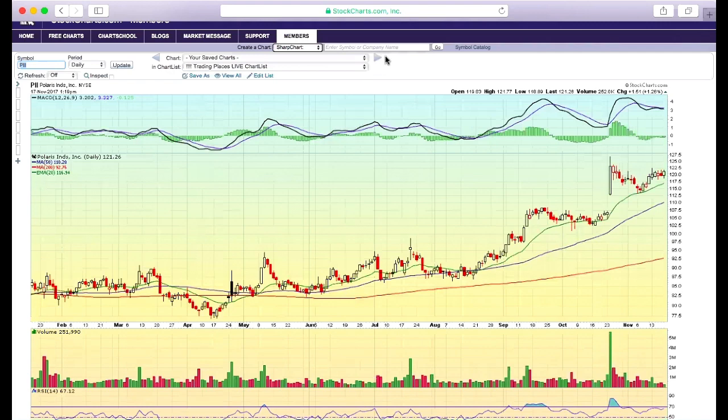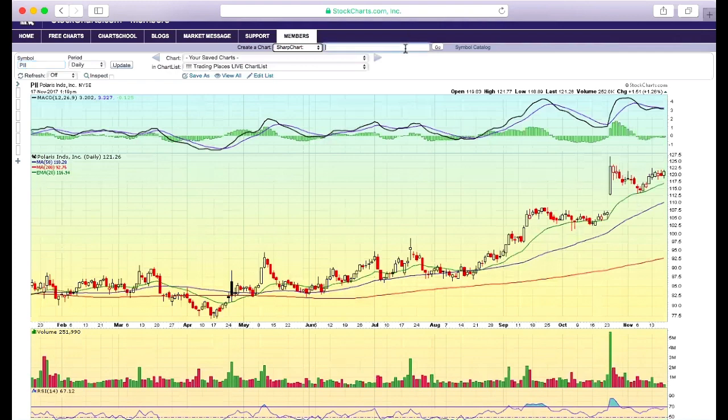Hey, Tom, before you leave that chart, there's a great little example there. A lot of people might say that looks like a descending triangle right before that breakout. But remember, guys, too much white space. So it didn't execute to the downside like it would be expected to. Yeah, the descending triangle up there right after the gap. Up here? Yeah. So you have that declining tops trend line and what looks like could be a horizontal underneath to form that descending triangle. But it didn't execute. And one of the reasons, I think, is way too much white space underneath that declining trend channel.